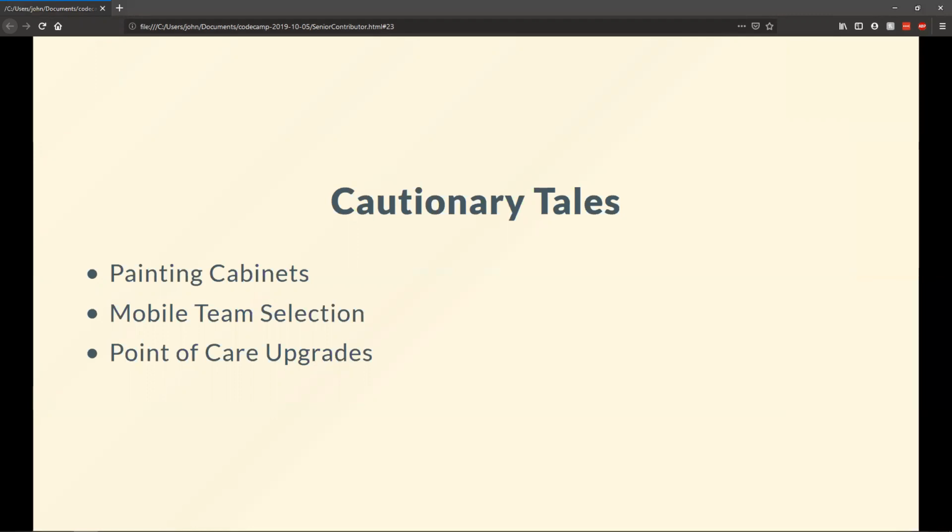So this next one is a short tale on the mobile team selection, and it goes to the statement of quality. I worked for a company that did point of care software for clinicians. They had a fair number of software developers, but they were working on a system that was written as a Windows desktop application. And then they had a web application. A lot of it had COM and all of that stuff. If you've ever done any work in that, it's a nightmare. Don't do it.